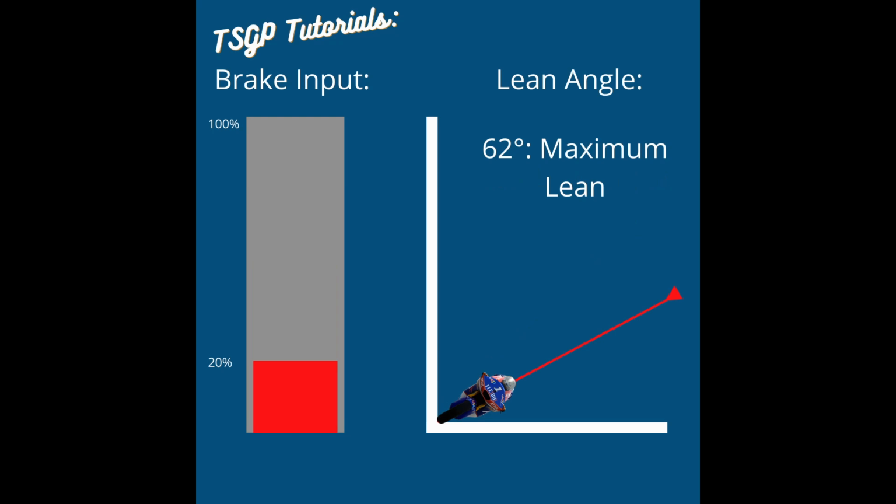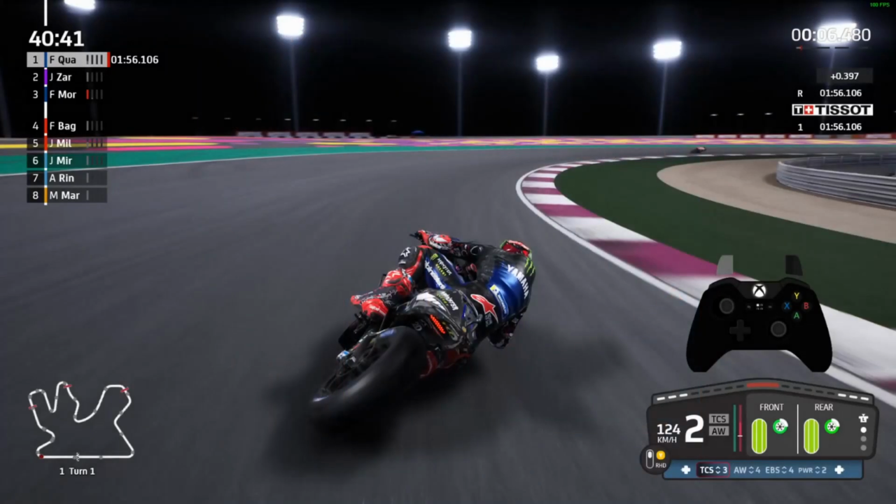Of course, this balance between lean angle and braking input constantly changes through the stages of braking and throughout the corner. Another tip, as you may have seen in my videos, I always tap the rear brake even through a corner to slow down a little bit more, and to make small adjustments to the trajectory of the bike.